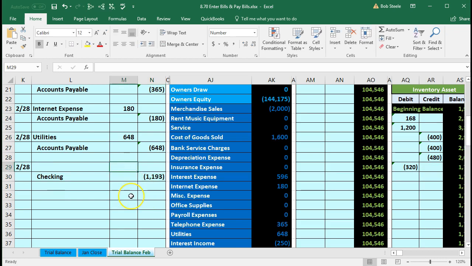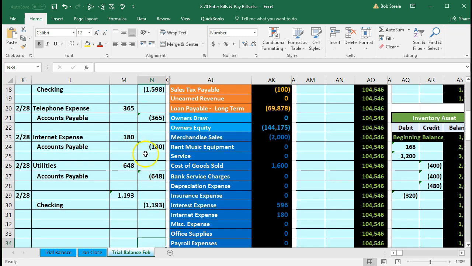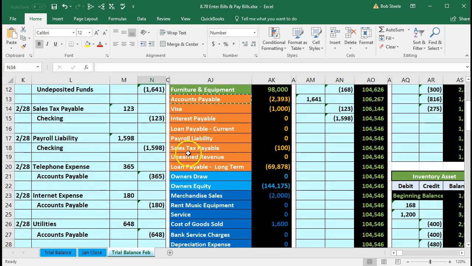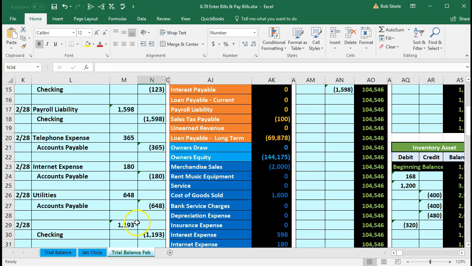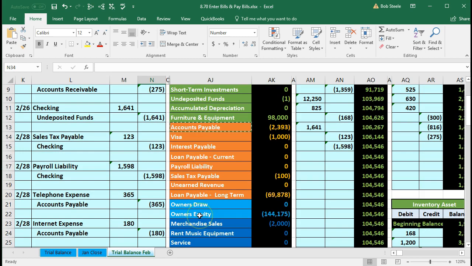Then we will be debiting something. That debit will be for the same amount. We know that we will not be debiting the telephone expense, the internet expense, and the utility expense because we already did that up here. What we will be debiting is the accounts payable, reducing the accounts payable. We already know that we are going to be debiting the accounts payable because we credited cash. That's the beauty of thinking about cash first.